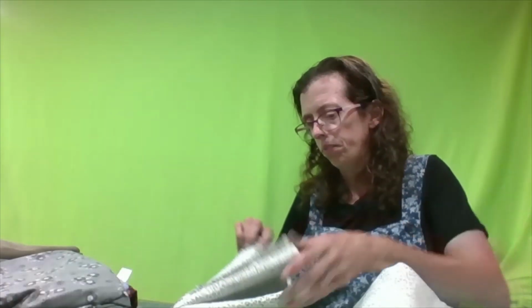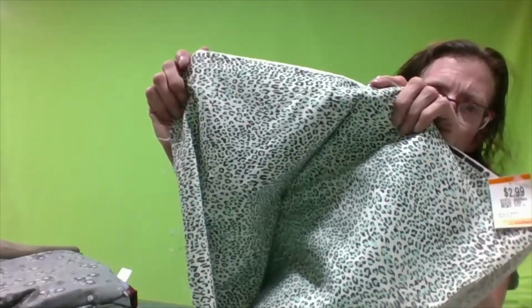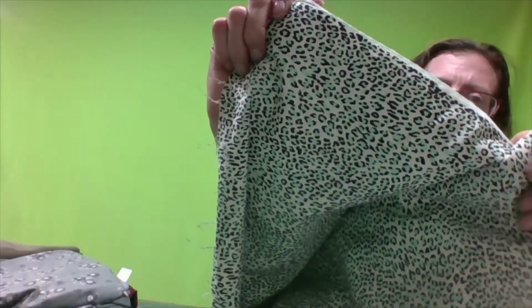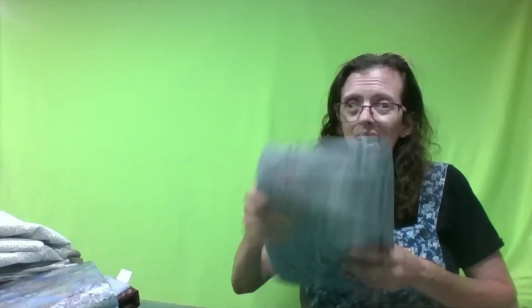And then we got some blue leopard print stuff. There's quite a bit here, at least 4 yards, and it was $3. My sister really liked that, and I really liked it too. I was going to put it in the cart, but she beat me to it. She's like, you should really get this. I'm like, I know, I've really been contemplating it, but she put it in the cart. I'm like, yeah, let's get it.